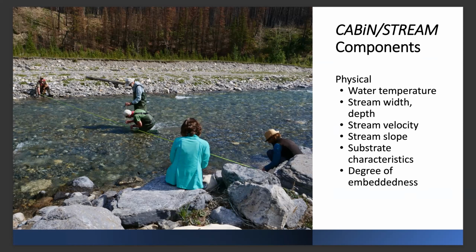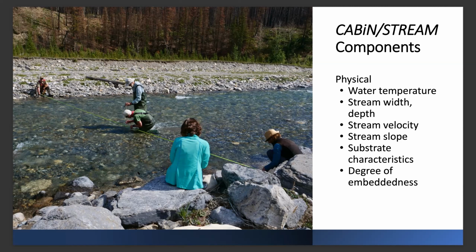For example, water temperature has a big impact on dissolved oxygen. If we take a year like last year, which was unprecedentedly warm, the water temperatures are up, which typically means then the dissolved oxygen levels go down, and that's bad news for our native trout and for the little bugs that live there.